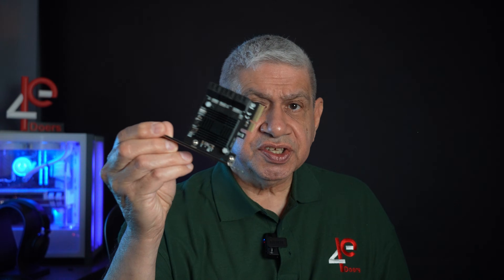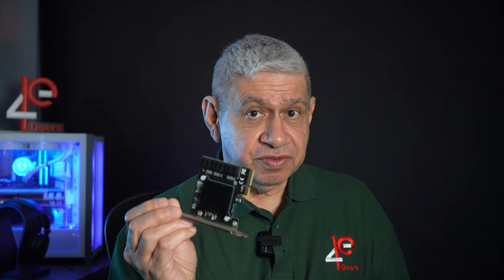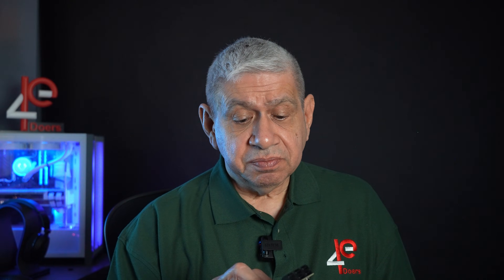So even though it tested okay, I had to find another choice, and what I found was this one here. This one supports six SATA ports, which is exactly what I need. The big advantage is no drivers required — it's listed as being able to support that many drives without any driver and work on many different operating systems, including Linux, FreeBSD, ESXi, and others. That's pretty impressive, but I have to test it, which is what I'm going to do later in this video.